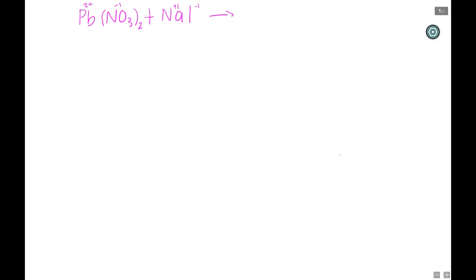And then we're going to look at what we are actually going to form in this chemical reaction. So we know that our positive ions, our cations, are going to react with our anions. So we've got lead that's going to react with our iodide, and we've got sodium that is going to react with our nitrate. Now we won't worry about numbers at the moment. We're just firstly going to balance these compounds to make sure that they are correctly represented. So sodium has a charge of +1 and nitrate has a charge of -1, so that is correctly balanced.